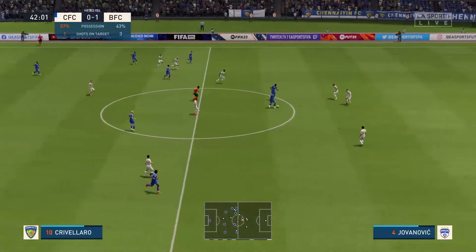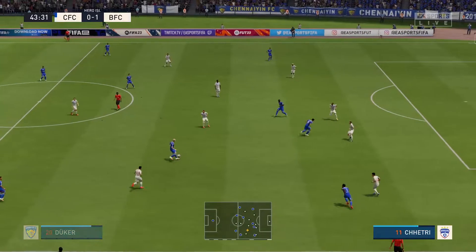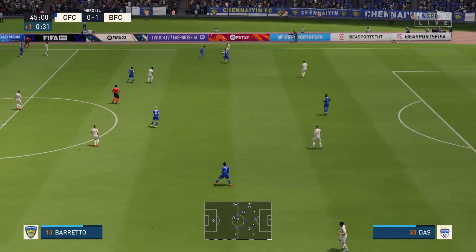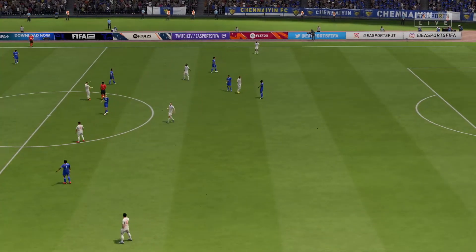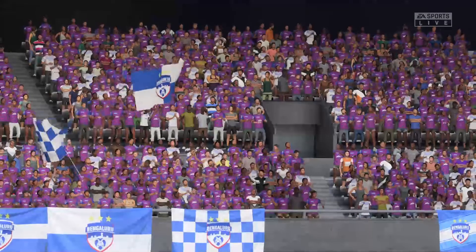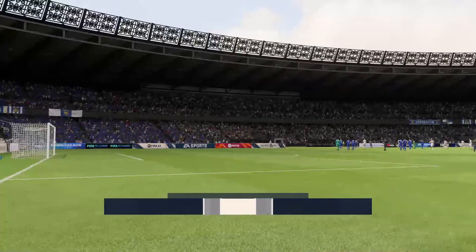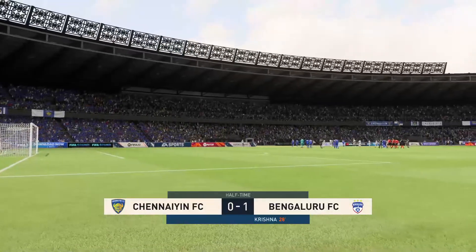The hosts have had so much of the possession, but their attack in play hasn't been good enough so far. There's been too many safe passes and no real penetration. They certainly need to up the tempo if they're going to get back into this one. And the fourth official confirms one additional minute. With that, the first half draws to a close. You certainly have to give this man high marks for his work, Stuart. Well Derek, he took his goal well and was a constant threat throughout that first half. He showed a lot of skill to get out of tight situations and had a real impact on the play.